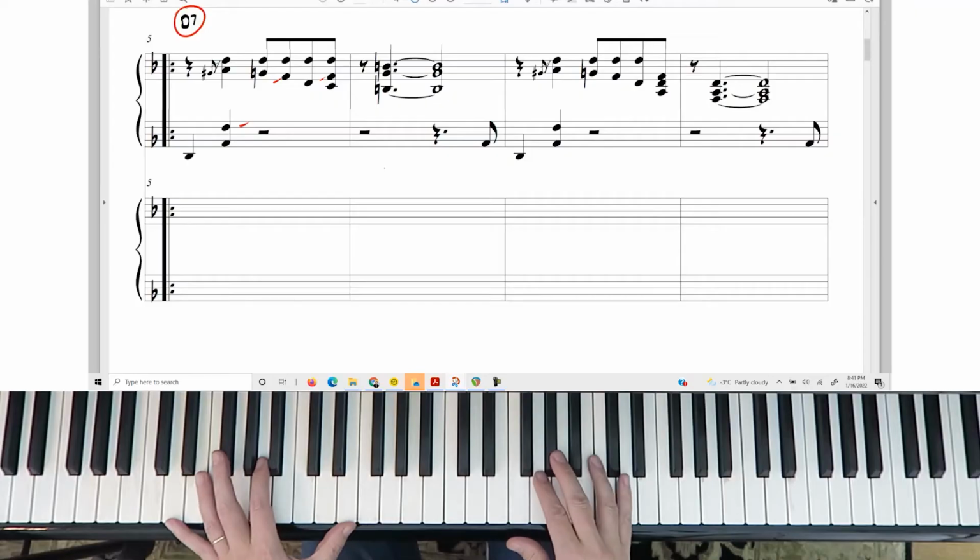So that's a normal thing in blues to write D7. Now, sometimes you'll see minor blues, but this isn't minor blues. It's more based on the major side of it. So if you're thinking it's the wrong chord symbol, it's actually the right chord symbol. It's just the chords reflect more D minor than anything.